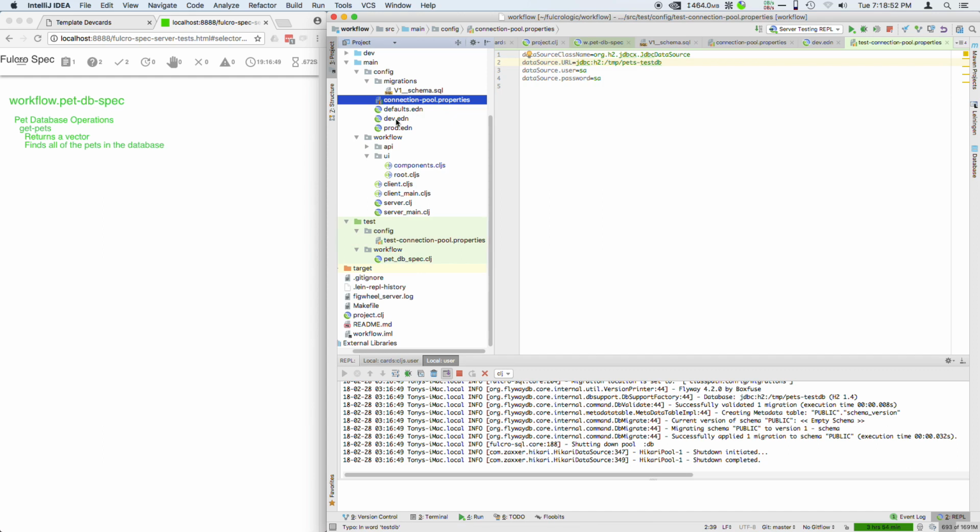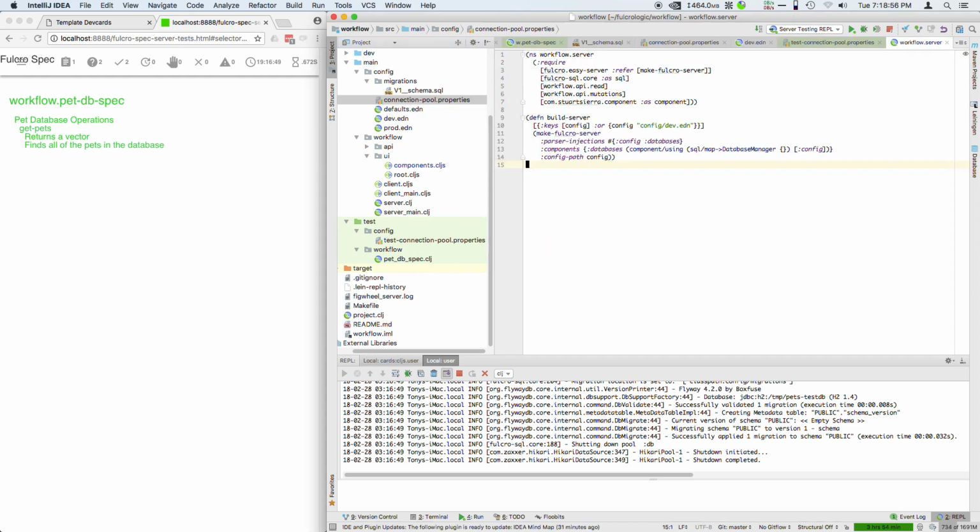So my dev EDN, which the server loads, remember if you look at the server over here, you can specify the name of the configuration file the server uses. We can set up components, so I can add a database component to my server, which depends on the config, and then I can inject both the config and the databases into my parser so that my queries and mutations can talk directly to those databases.